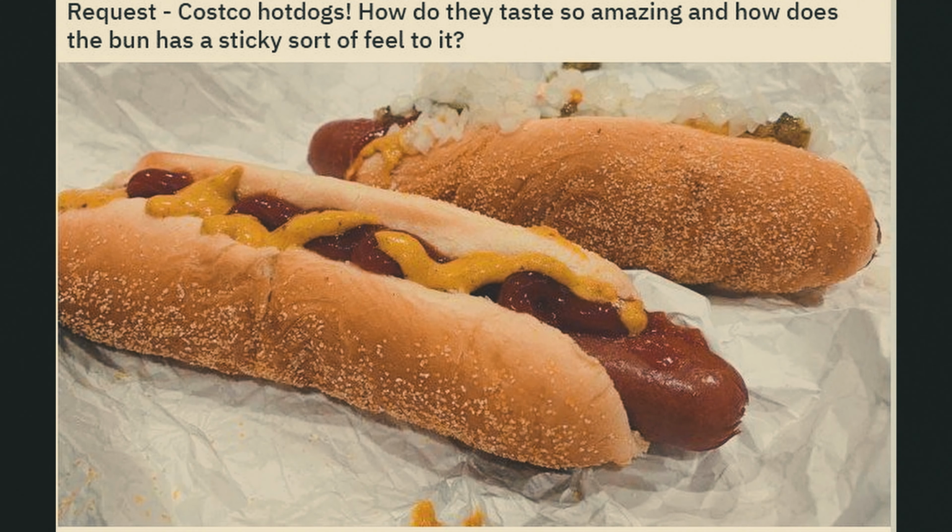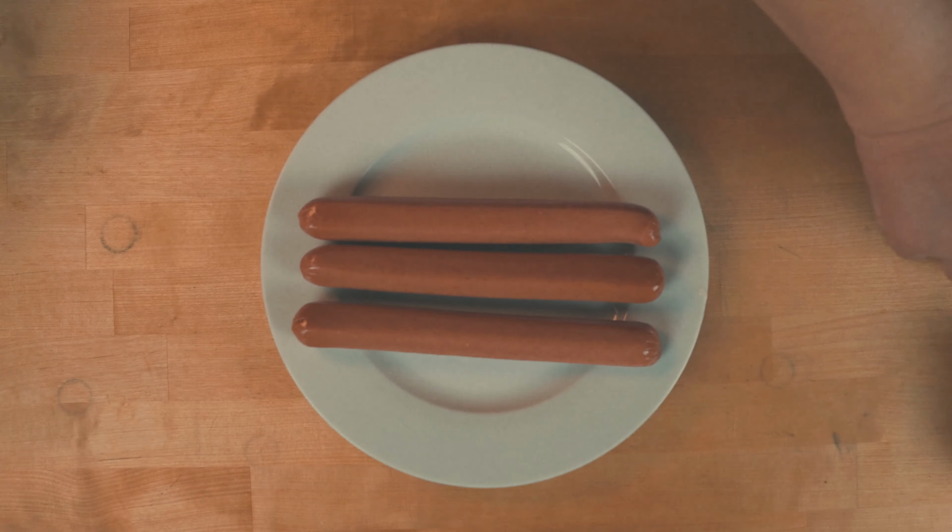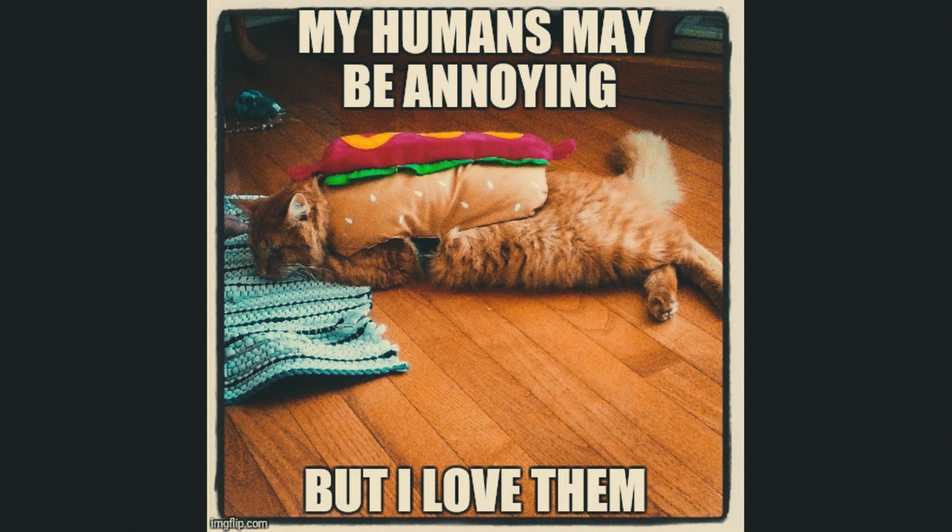I started on this because I saw a Reddit thread talking about this. How do we get the same experience at home as we do at Costco? But more about that later. Let's dive in. Yeah, we're gonna need hot dogs and beef broth. That's for the second test.